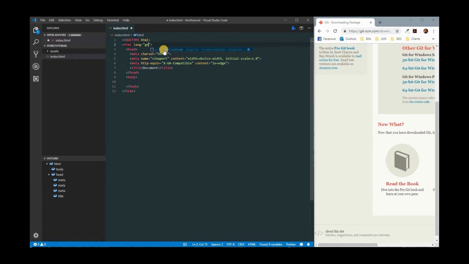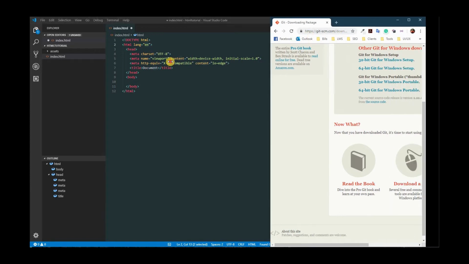Or GE for German, and either way, there are different languages that you could use here. And unfortunately, I don't really use a lot of this stuff because I don't really make websites in other languages.